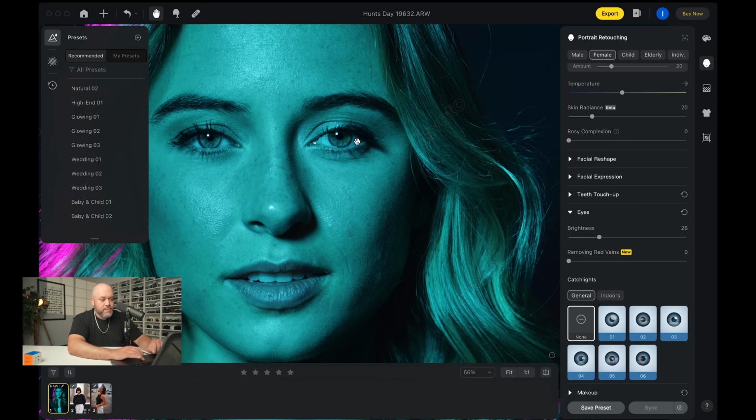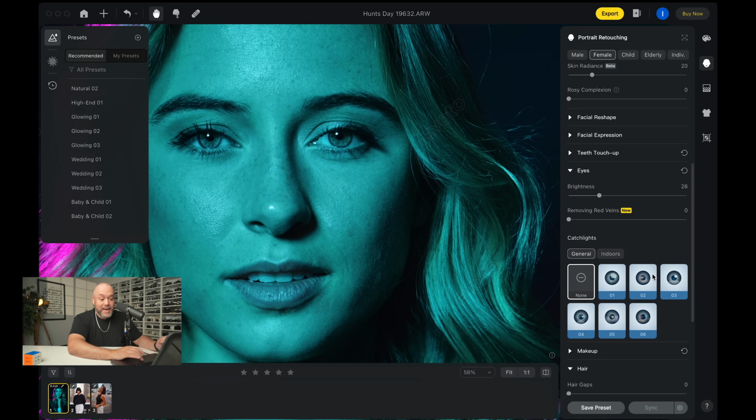If the person you're photographing has eye veins, that's another thing that oftentimes takes a lot of time. You can remove eye veins with just the slider, which is really nice. And I talk about catch lights a lot in my photos. Of course, I'm very intentional when I take a photograph to make sure that there are already existing catch lights. But it does happen where in certain situations you may not have catch lights in the photograph. So with AI, you could actually add different catch lights and different styles to your photograph. And then you could adjust the amount, like how bright it is, how it's showing up in your photograph, so that it looks a little bit more natural.